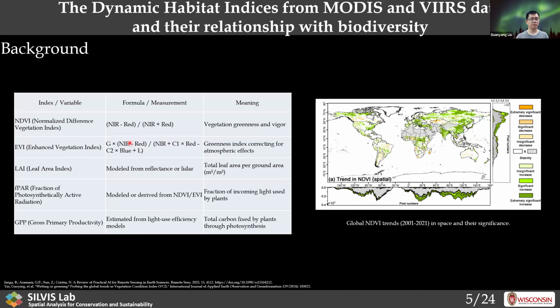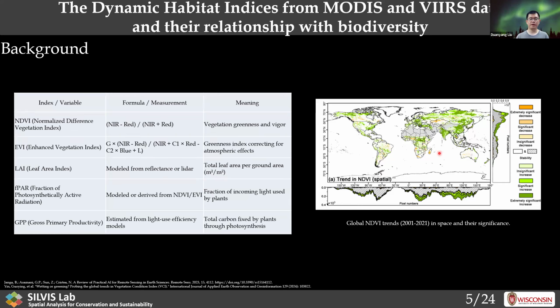So for example, from remote sensing, we can calculate the Normalized Difference Vegetation Index, which is known as NDVI. This index value is based on the near infrared and red reflectance spectral bands. You can find the equation here, and the NDVI indicates vegetation greenness and health. And here are 4 more vegetation indices, and each of them captures slightly different characteristics of vegetation.